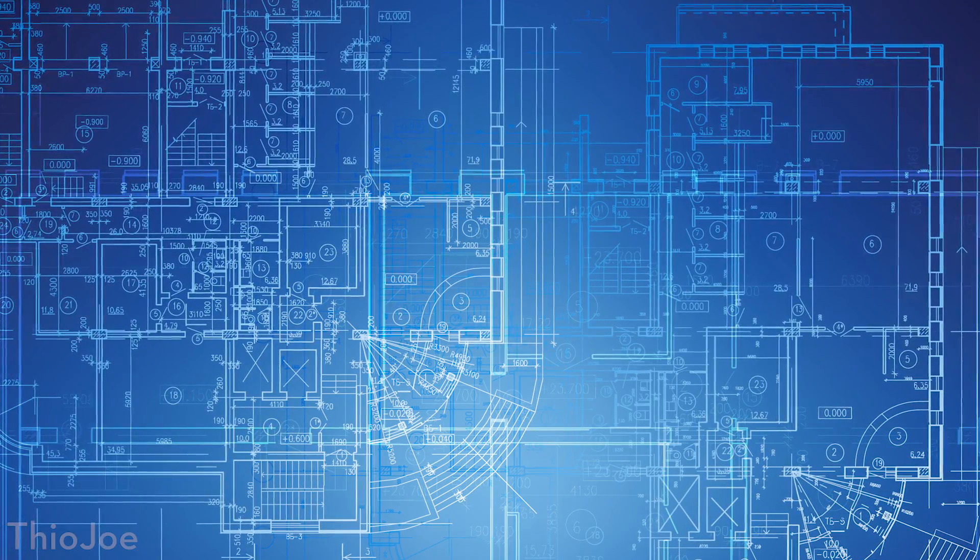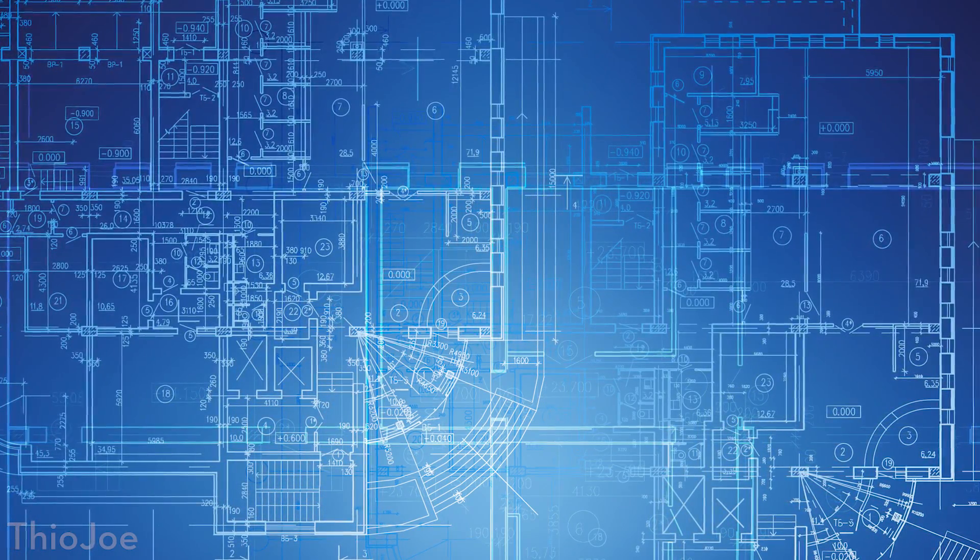Getting your hands on the source code, however, is basically the equivalent of getting access to the blueprints of the entire building — a map and location of all the cameras, whether they're hidden or public — as well as figuring out how the whole computer system is set up, and even figuring out the specifications for how every single lock is made. It doesn't mean you can just walk in and open everything. It doesn't give you the keys necessarily, but it allows you to make it way easier to figure out how to reverse engineer it, maybe make your own keys if there's a vulnerability in the locks, and if there is some sort of exploit you can take advantage of, you're going to be able to see it a lot more easily.